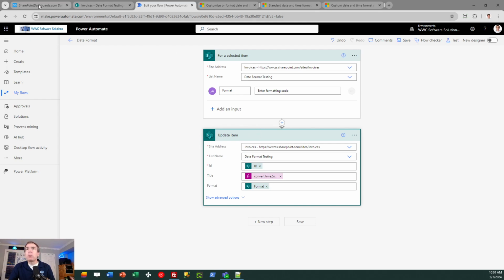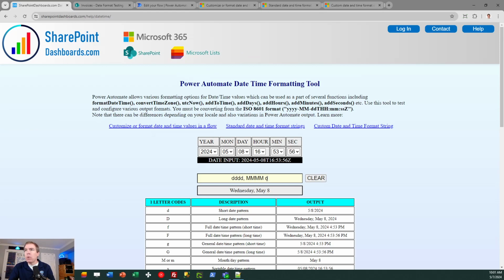Now you can just go ahead and experiment with your output until you get exactly what you're looking for, and you can see how that's going to come out real time just using that tool. All right, so that is the Power Automate date time formatting tool.